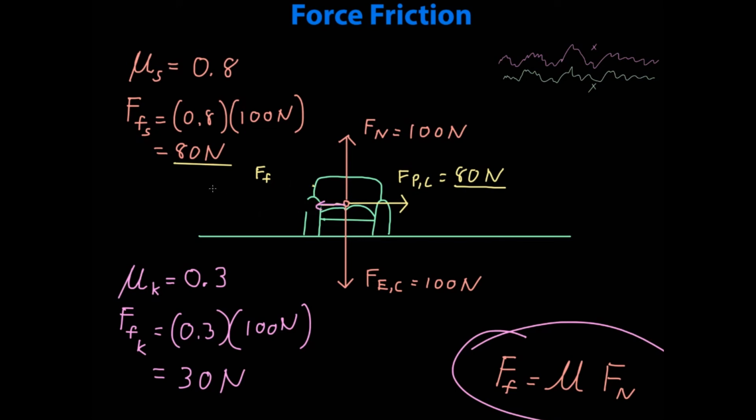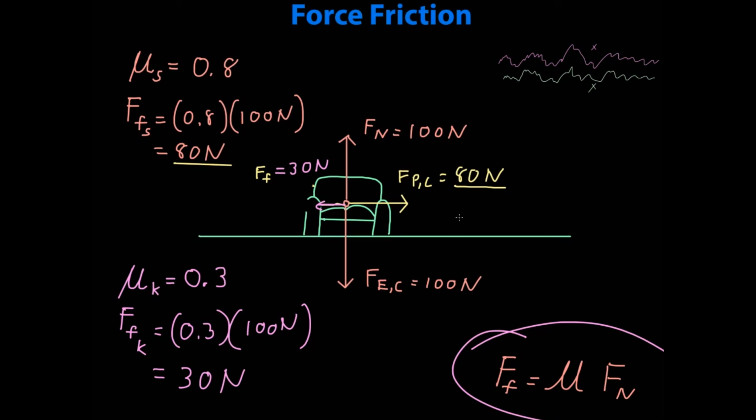So it would drop immediately from 80 newtons down to 30 newtons. Now, the interesting thing about force friction kinetic is it's the easy one. Once you find this value, unless force normal changes, this value will not change. So you pushing on the couch horizontally, it no longer matters how much force you push on the couch with. The only things that do matter is if force normal doesn't change and if the couch is actually still moving.